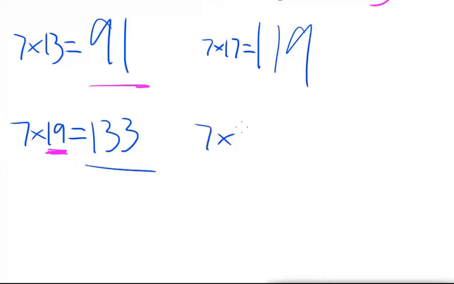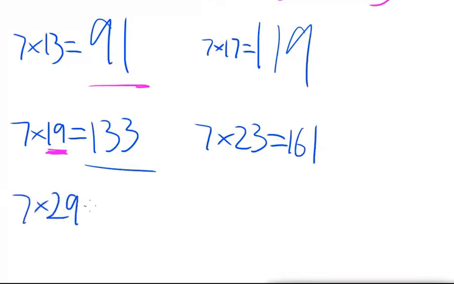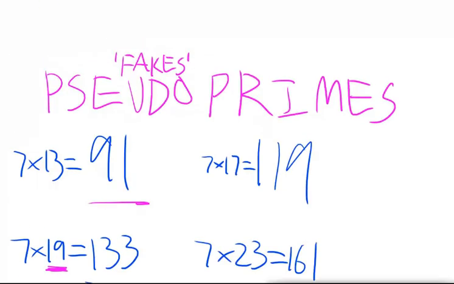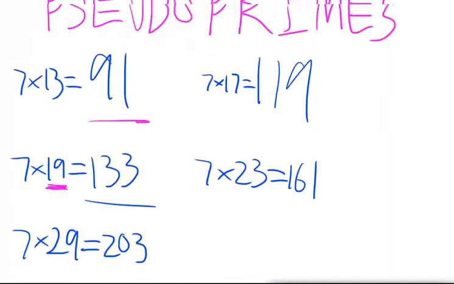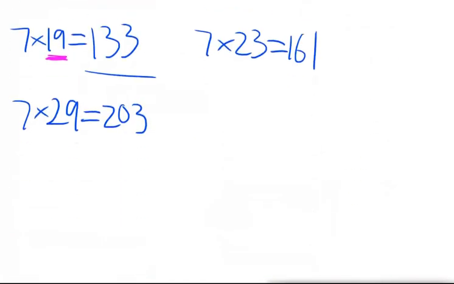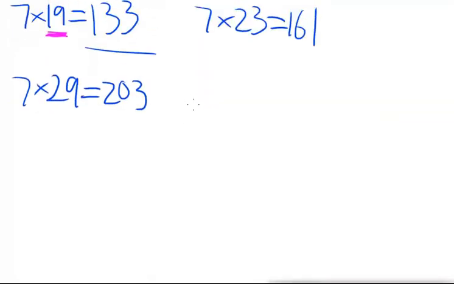Of course, we can do this pattern with 7 times 23. That's gonna be 161. 7 times 29 is 203. We can't count the multiples of 11 because 11 actually has an easy divisibility test. So basically, you add the first, minus the second, add the third, minus the fourth, add the fifth, or basically just add up the odds, add up the evens, then take the difference of those and see if it's a multiple of 11. I'm not going to explain deeply here.